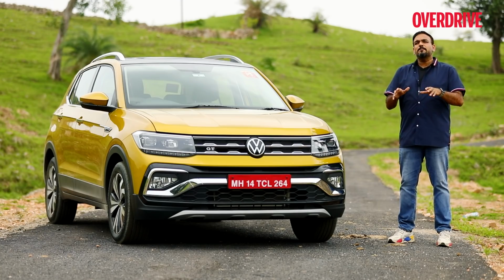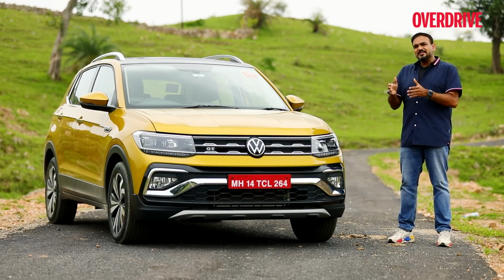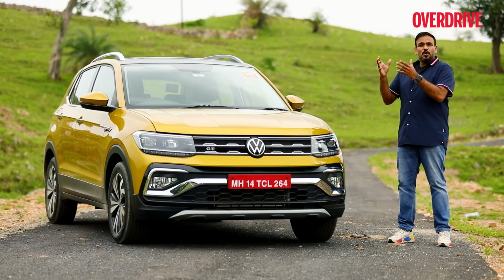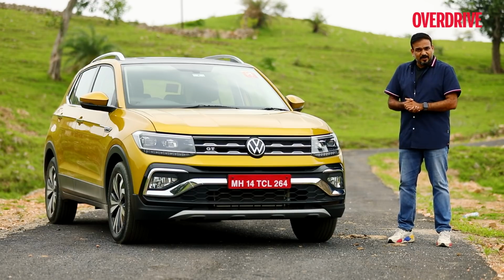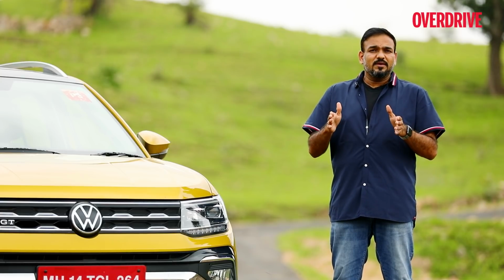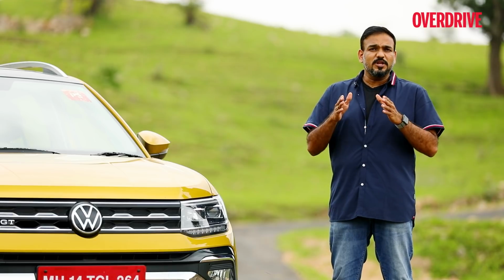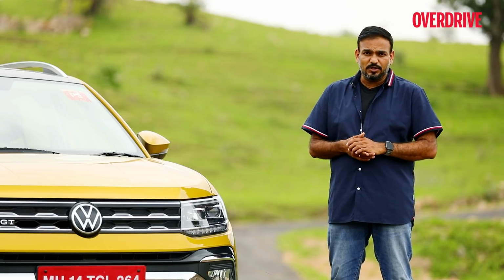But if Volkswagen would have built that car, they would have had to use the underpinnings of the Volkswagen Up, which was the PQ12, or at least make something on top of the underpinnings of the Polo, that was PQ25. But the problem with using either of these two platforms would mean that the vehicle would lack space or it would lack the electronic architecture required for new age features and connected technologies.